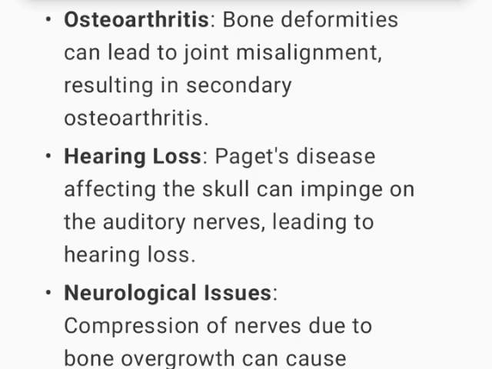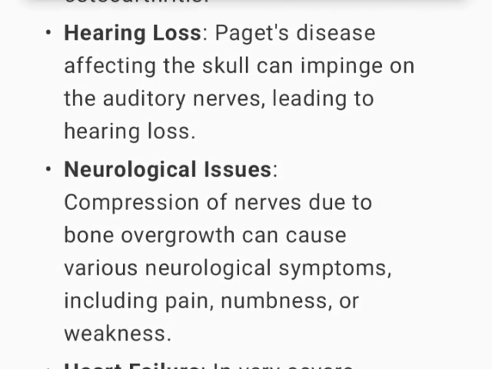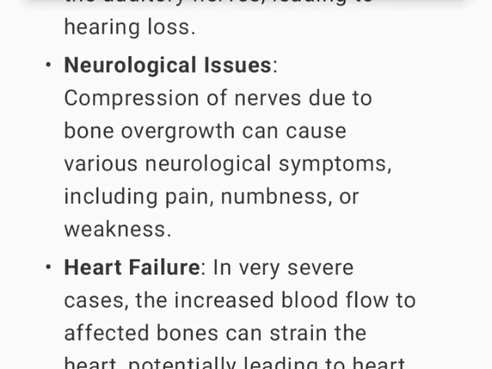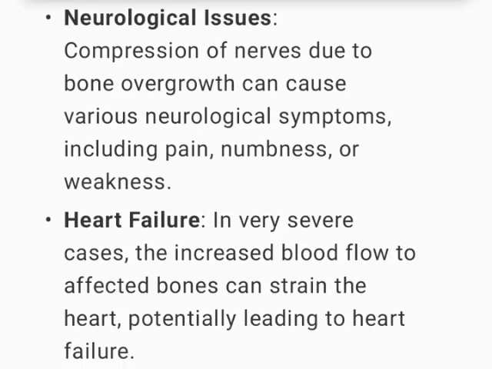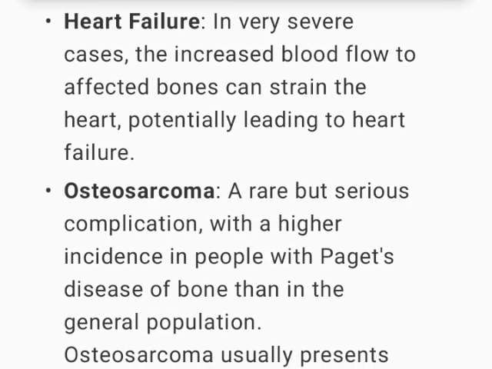Osteoarthritis. Bone deformities can lead to joint misalignment, resulting in secondary osteoarthritis. Hearing loss. Paget's disease affecting the skull can impinge on the auditory nerves, leading to hearing loss. Neurological issues. Compression of nerves due to bone overgrowth can cause various neurological symptoms, including pain, numbness, or weakness. Heart failure. In very severe cases, the increased blood flow to affected bones can strain the heart, potentially leading to heart failure.